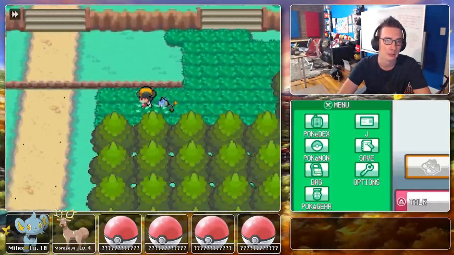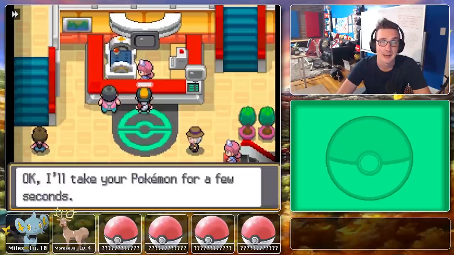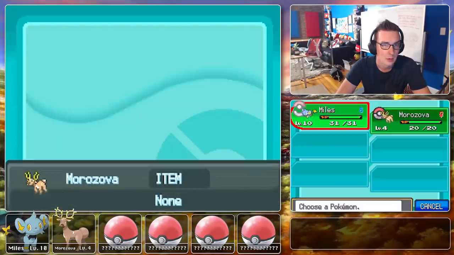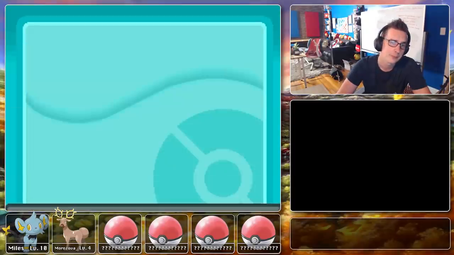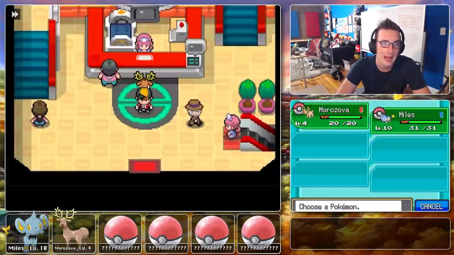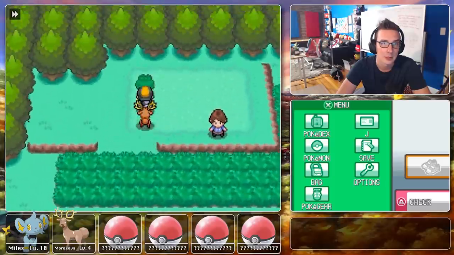Indeed. All right, let's go heal real quick so we can start using Morozova. Now, both of our Pokemon at the very least have Intimidate, which is a really good start. Let's check out what else Morozova has here. Just Tackle and Leer, so not tremendously powerful just yet, but I have high hopes for you. Oh, look, there's Morozova just following us.